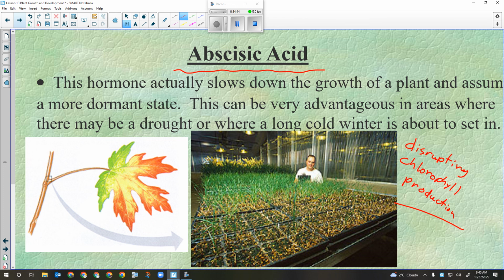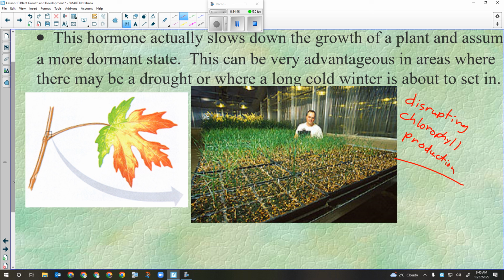So what we see in this picture here in the middle is all different, I think they're lilies, calla lilies or something like that. The ones in the back, no abscisic acid. There's no abscisic acid in the ones in the back. So they've grown, they've got their flowers, they're super happy looking. And as we move towards the foreground of the picture, we see increasing dosages of abscisic acid. What do you notice about the plants in the very front row here? They're all what?